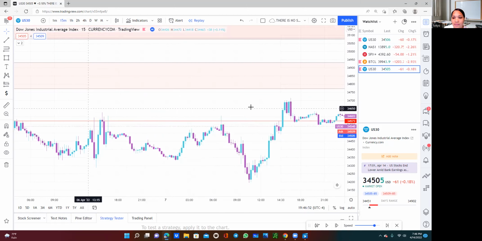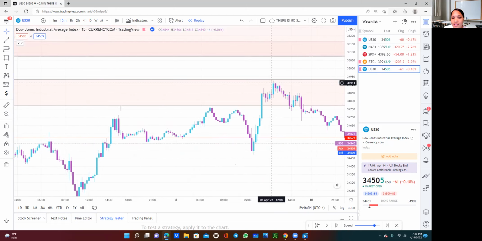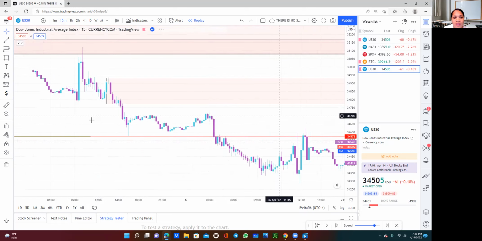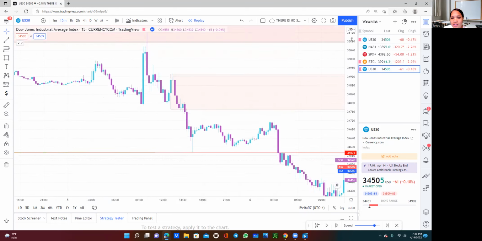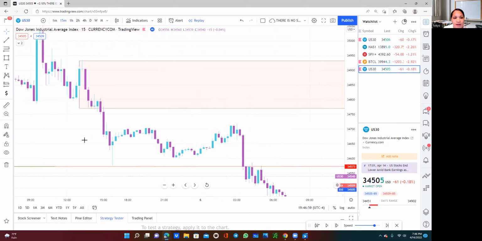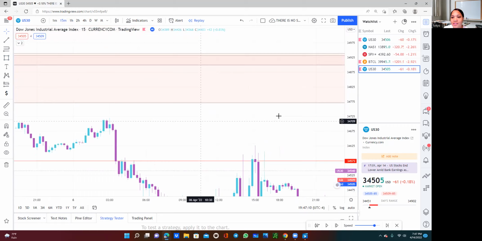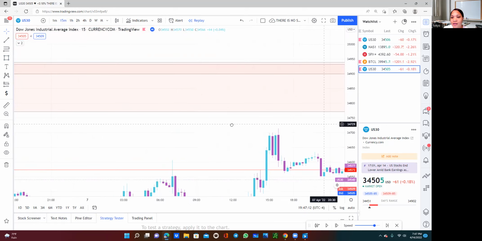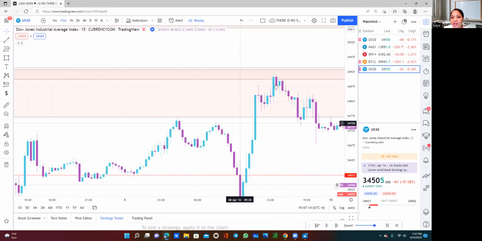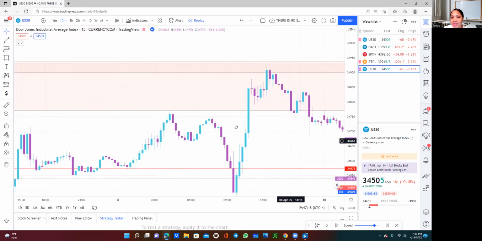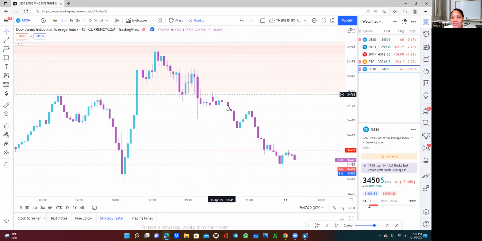Let me see something. Yeah, it did tap in. So let's just zoom this in right here, right? And this is what I mean by refine. You can refine it on a smaller time frame. So guys, we have this institutional candle here, and then we have that little piece of wick right there, whatever that was. But from that area, we did have that push down. And as you can see, this is how you get that really, really tight entry to take it down. And you can just keep following this process, guys.